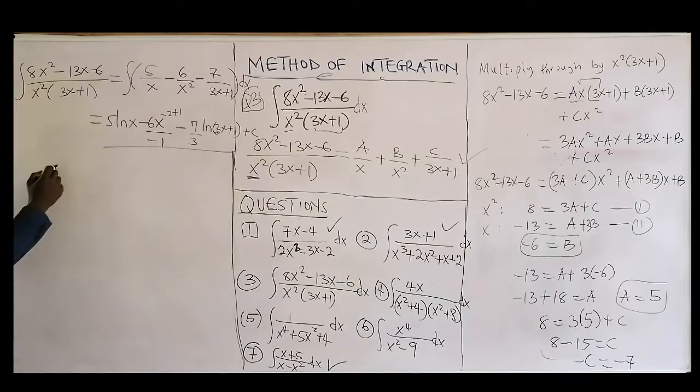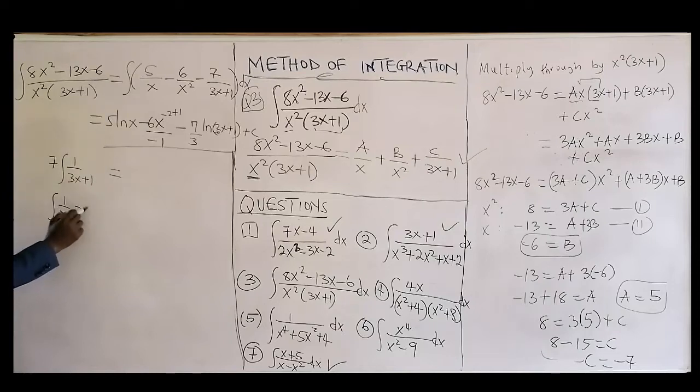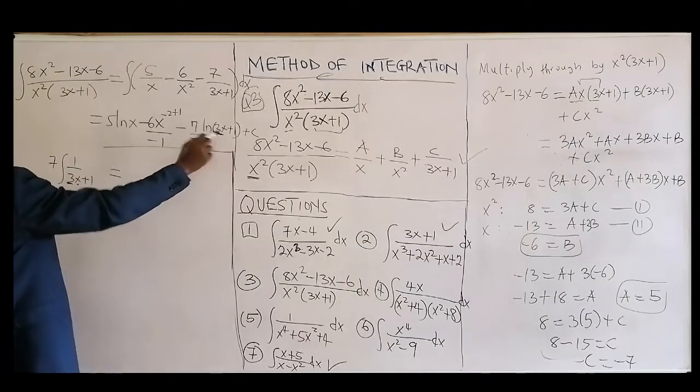An observation: look at your 7, the integral of 7. 7 can go outside, 1 over 3x plus 1. In the law, we said that ideally what we have in the standard table is ln x. So if you are now multiplying the variable by a number, let's say I have 3x here now, I'm going to divide by that constant. If you are multiplying the variable by a constant, you have to divide your answer by that constant. And that's what we did in this place. So that's that and that.